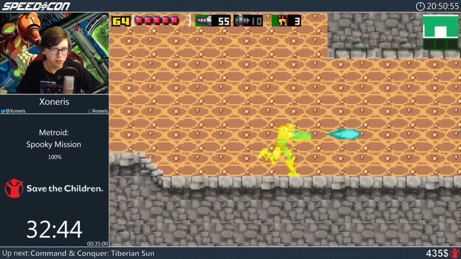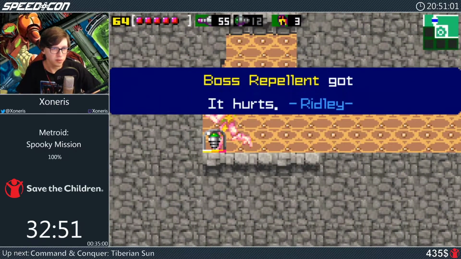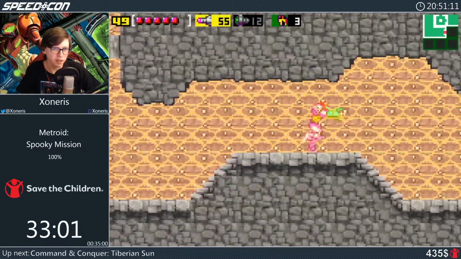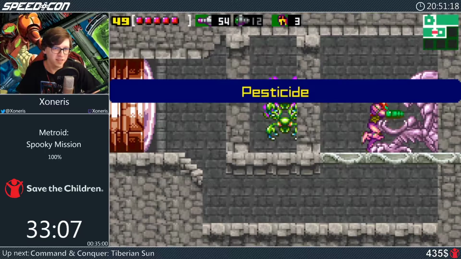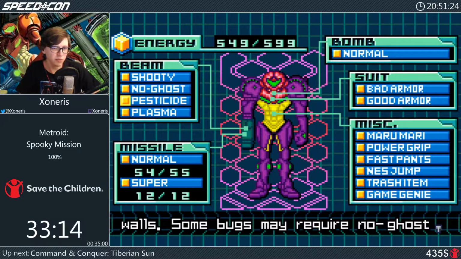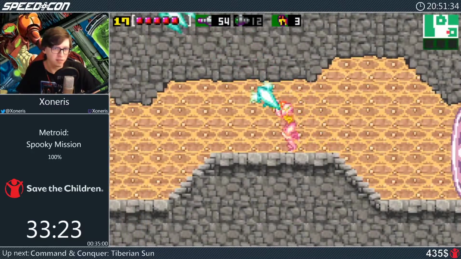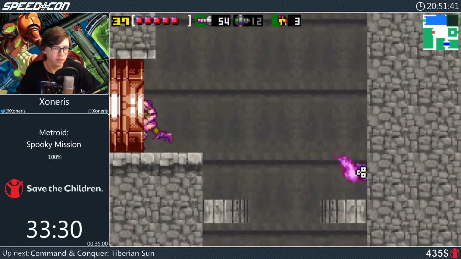So you remember this part, this is where we started. But now with the fast pants, we can go in here, get some more boss repellent. Go all the way down here and collect an upgrade that you couldn't have gotten at the start of the game. The pesticide. A bug injuring wave that can go through walls. Some bugs may require no ghost as well. Yeah, you can get this pretty early, but getting it now with all the upgrades is just a tiny weeny little bit faster. So like optimizations and stuff.